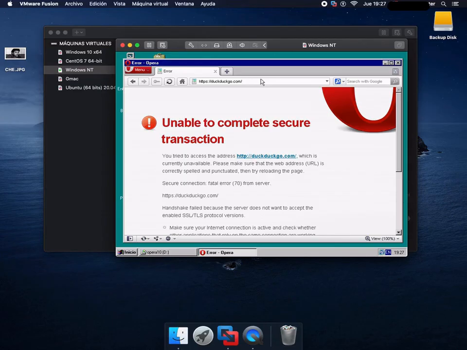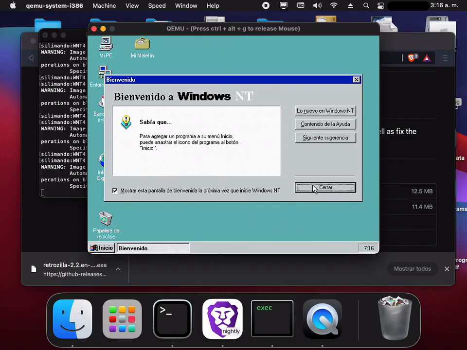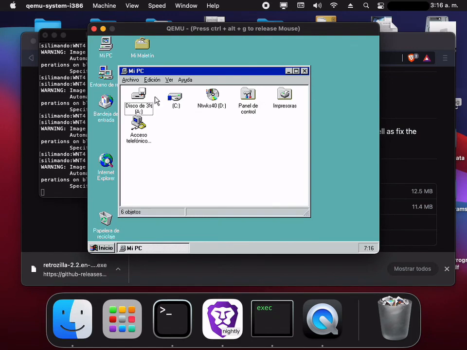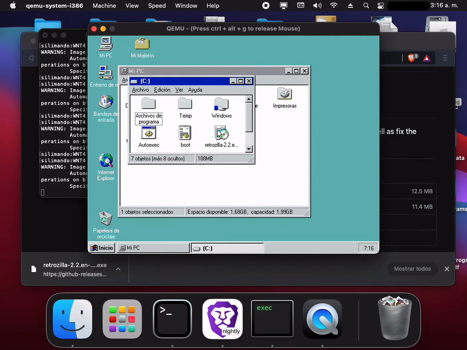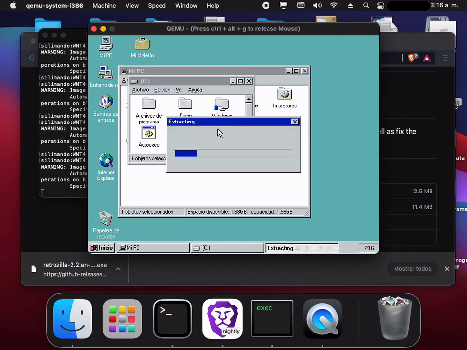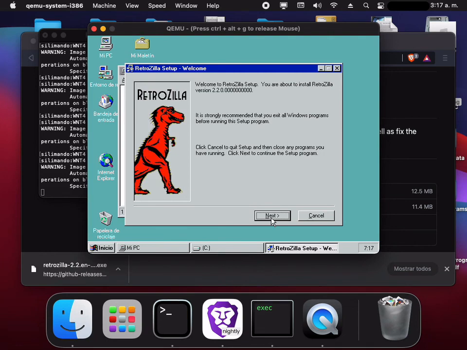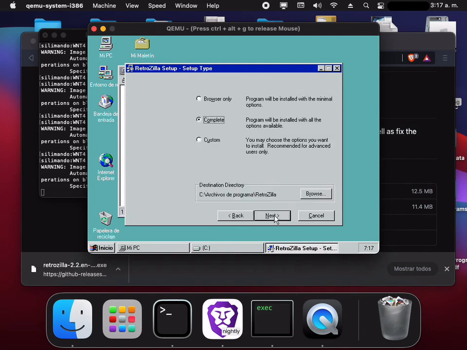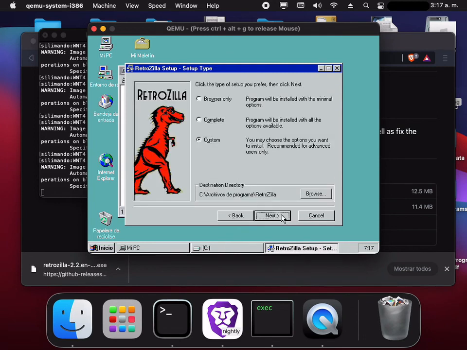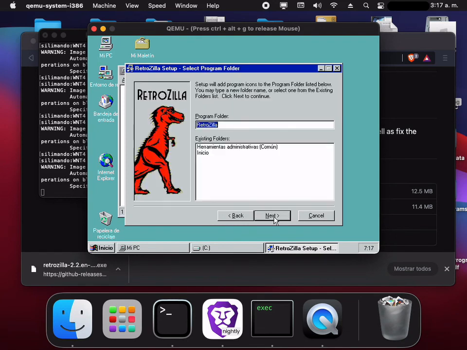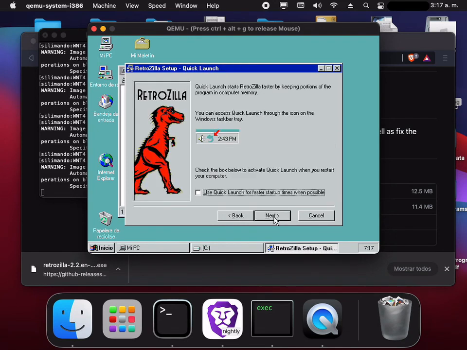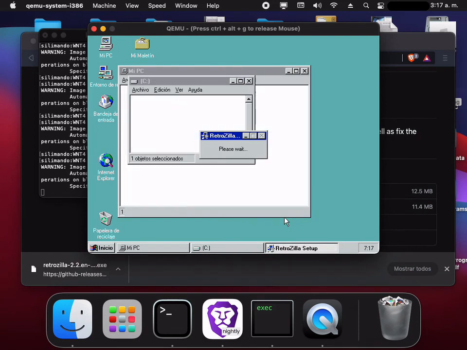So that's Opera. I'm using QEMU instead of the VM I had earlier, but that's okay. Now I'm going to install RetroZilla, which is a fork of Firefox that's designed specifically for NT4 and Windows 95. Initializing it. RetroZilla 2.2.0. Lots of zeros. Hit next, and we can continue it. Accept the MPL, we'll do custom. That'll be alright. Yep, looks like everything's already checked right. Yeah, that looks right. No, don't do quick launch. Yep, that looks alright. Hit install.